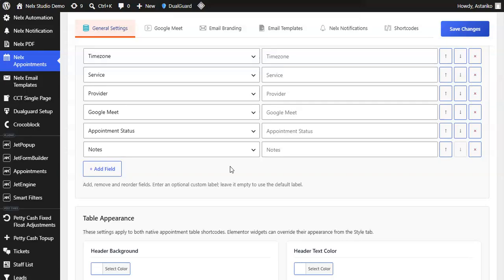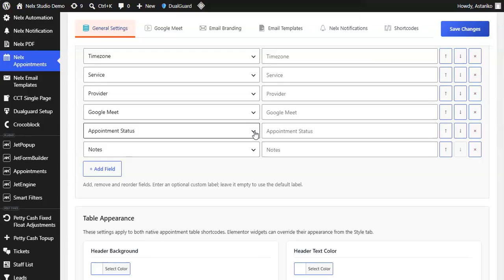So you decide what you want to show on the other side. And here is something important to mention. For instance, I have a custom column called appointment status, and Jet Appointments has a column called status, which is payment status.